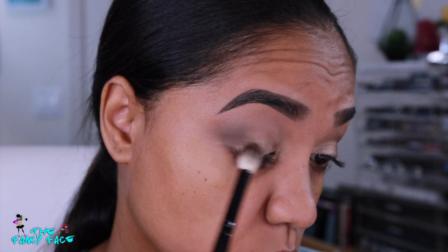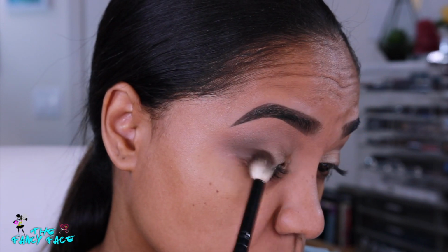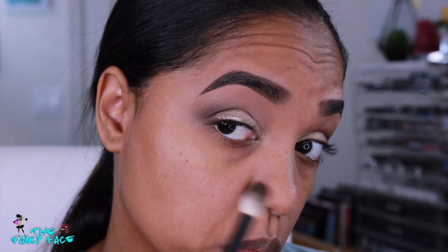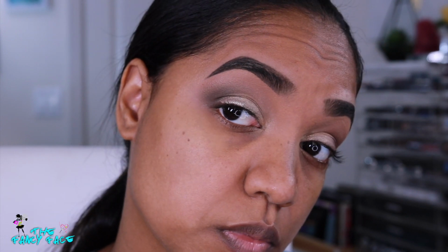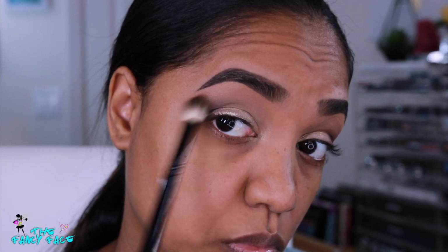Then I will go back in with that brown shade, that orangey brown, and add it to my outer lid just to make sure that we blend it in with the shimmer on the lid so there's no stark line that separates the shimmer from the matte. It looks a little bit more seamless, and I'll clean off my brush and go around the edges.